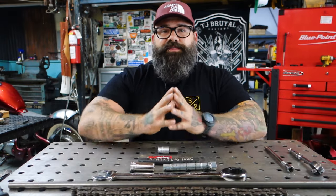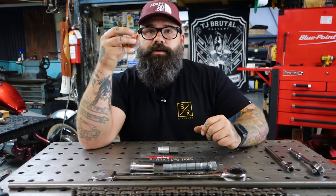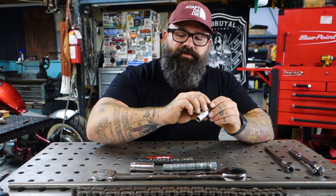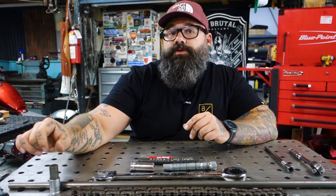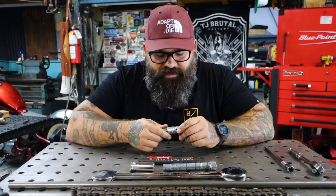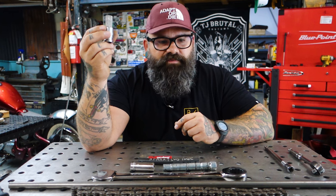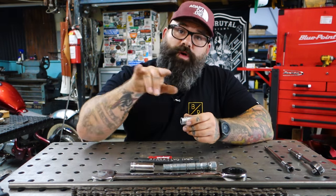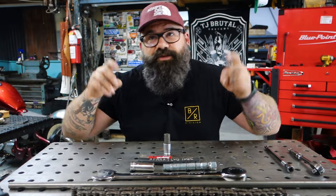Last but not least — on the front end of a VT600 or Honda Shadow, if you're swapping your wheel or servicing the wheel bearings, there's a large hex cap-head axle on the right side of the bike. You're going to need a 17mm Allen socket — that's what allows you to remove that axle. I get a lot of daily questions about how to get the axle off a 600, and this is how. They're usually sold in sets — there's a 17mm, 16mm, and 15mm. Mind you, there are two pinch bolts on the bottom right side that you need to loosen first before the axle can start backing out. Once those are loose, drop the Allen socket in and pull the axle right out.